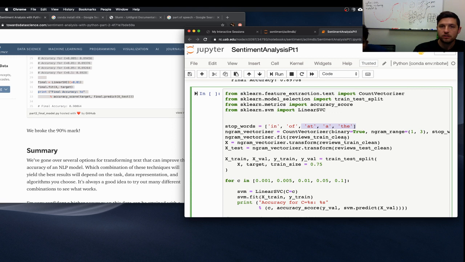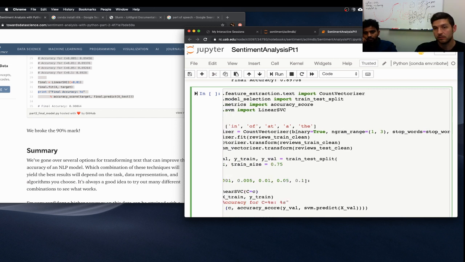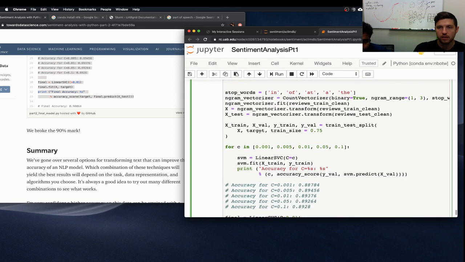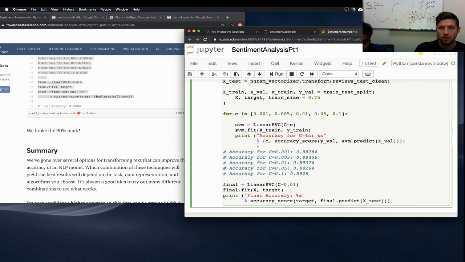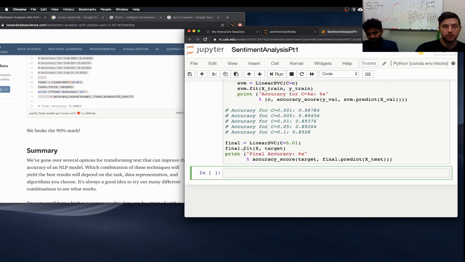All right, so let's just read through this real quick. So count vectorizer, that's what we've been using, and then we're also going to use the support vector machine. Apparently the count vectorizer lets you take out the stop words in it. So that's nice. And then we're going to fit it. So this is going ahead and finishing making our vectorized version of the text, train test split, running the model on multiple different parameters, and then pulling out the best version of the model. All right, let's give that a run.